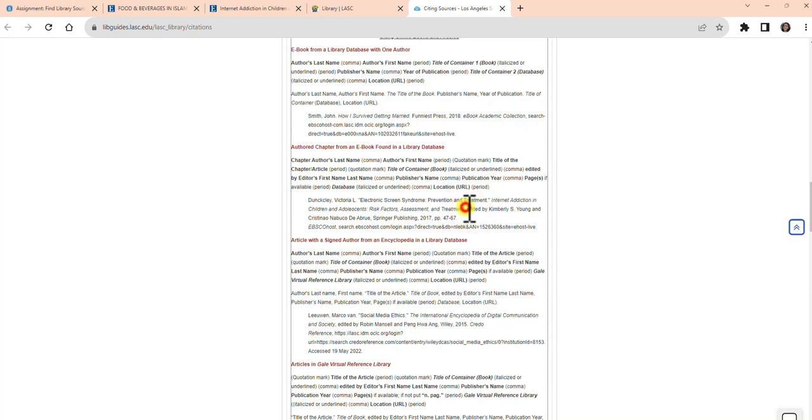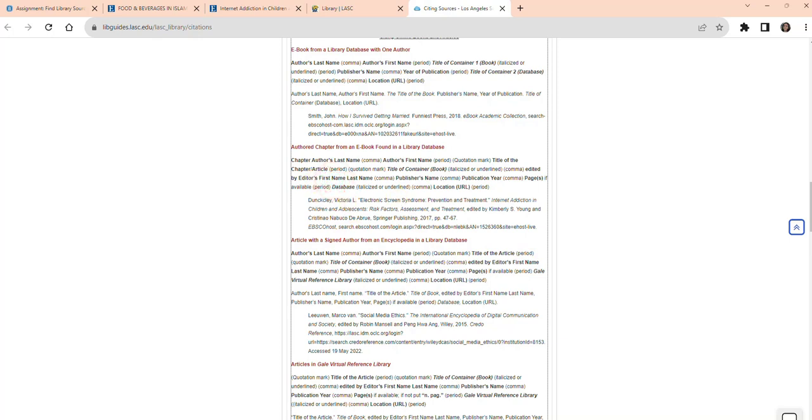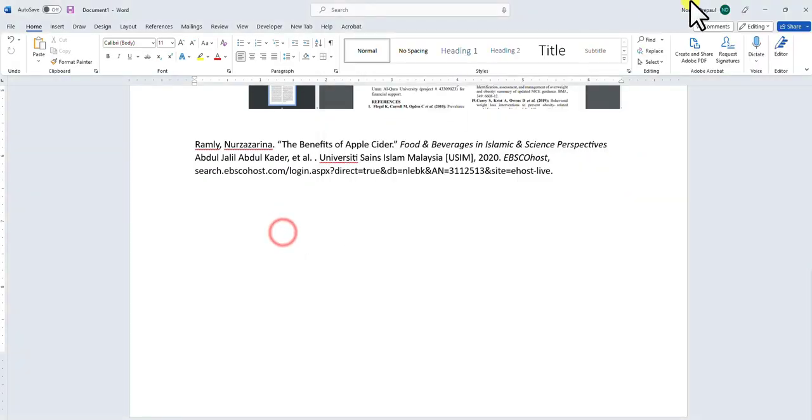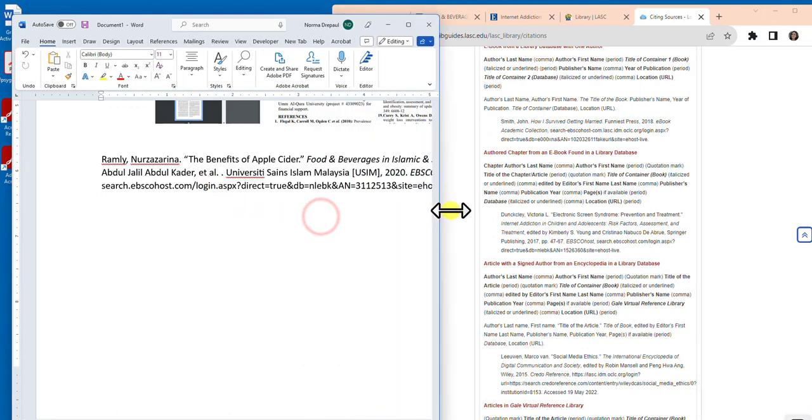And then you're going to list the editors, edited by. And in this example on our page in the library has 2 editors. Then the publishing company, the year, the page range for this chapter, the title of the database in italics, and then the direct link to that ebook found from the database. So you can use this guide and the example to help you create your own citation. So I'm going to have this side by side. And I'm going to compare them and make sure that they are the right thing.